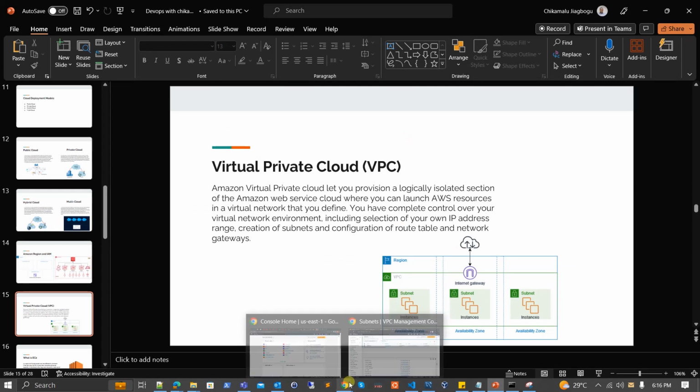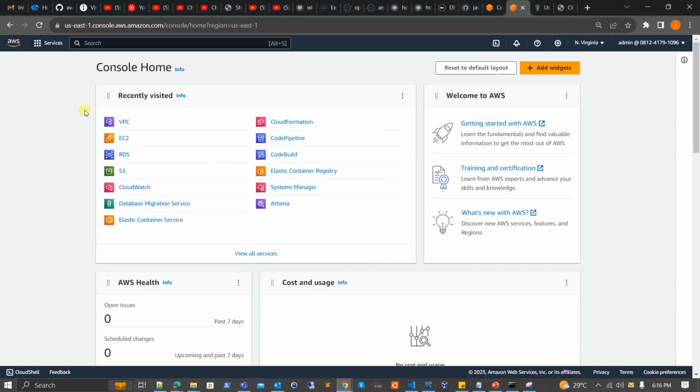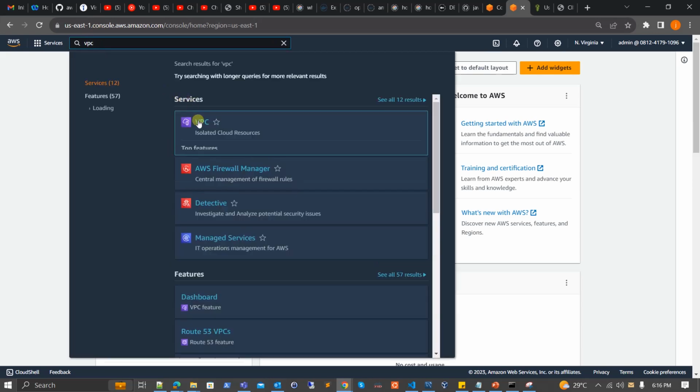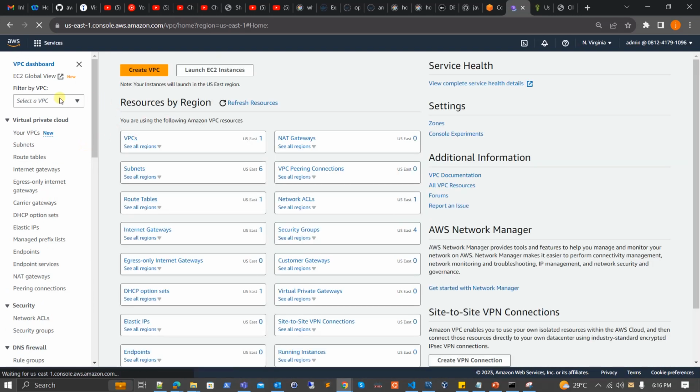I'm going to go to my AWS console. You can see it has been one of my frequently accessed resources. I'm going to click on it, or I can simply type VPC here and it will still bring up that resource. I'll go to that service to get an overview of all the VPC services.